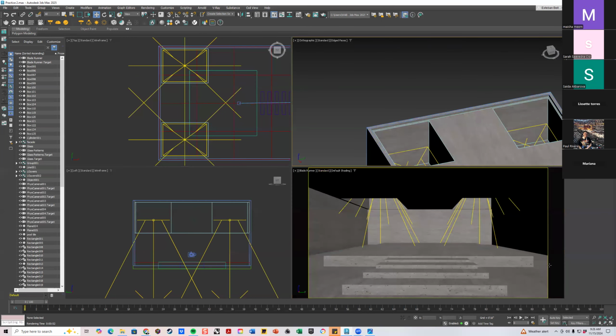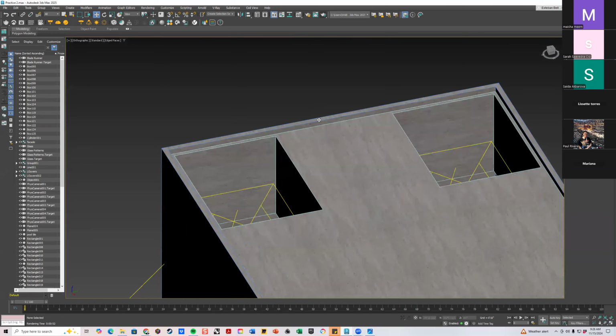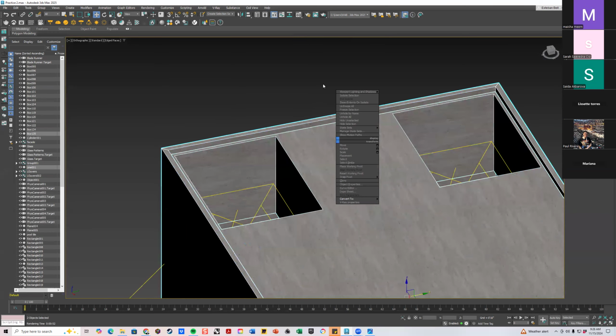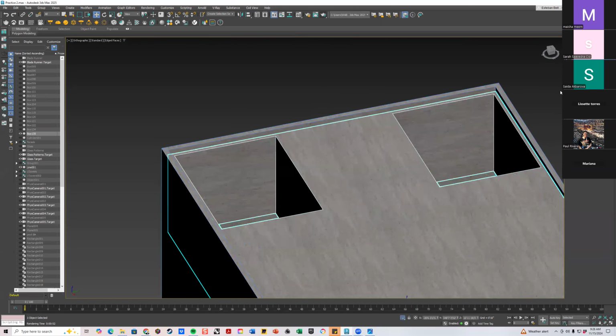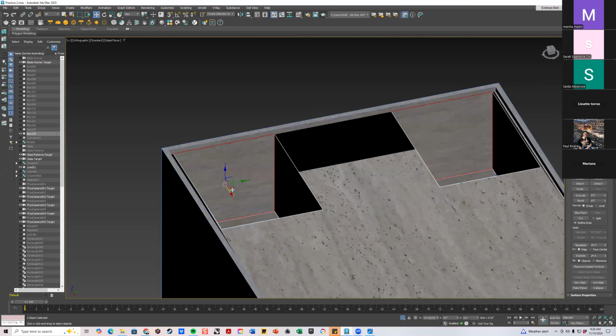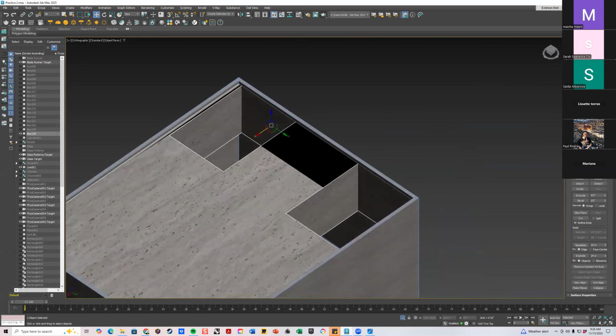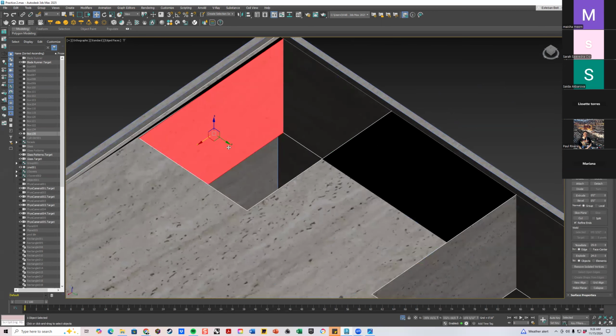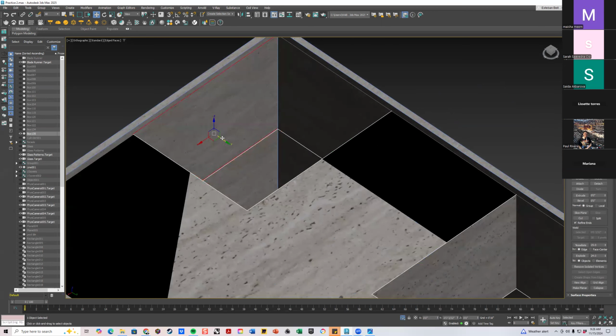All right, so I'm going to pick this one, isolate it. I'm going to pick this. Let's do editable mesh. I'm just going to move this into the wall so you don't see it. This one, I also move into the wall so you don't see it.